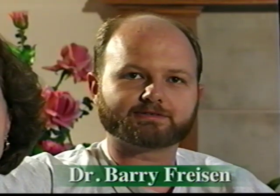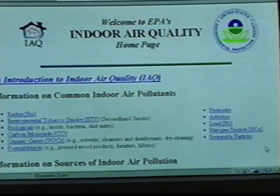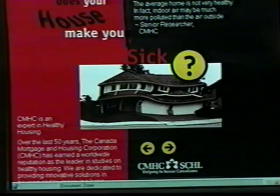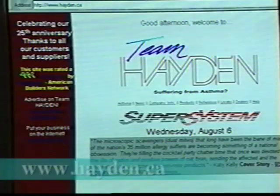Every other week I'll see somebody in the office developing symptoms that are allergy or asthma related. Having the central vac is going to be one thing that we can use to help prevent having our child get asthma. The U.S. Environmental Protection Agency on its website notes the $6 billion annual cost of asthma in America and suggests a vacuum system that's vented outside. The government of Canada has a model healthy home which includes a central vacuum system so it removes dust directly to the outdoors. This report from the World Health Organization says that the average family with asthma will spend 9% of its total income on asthma — that's thousands of dollars.